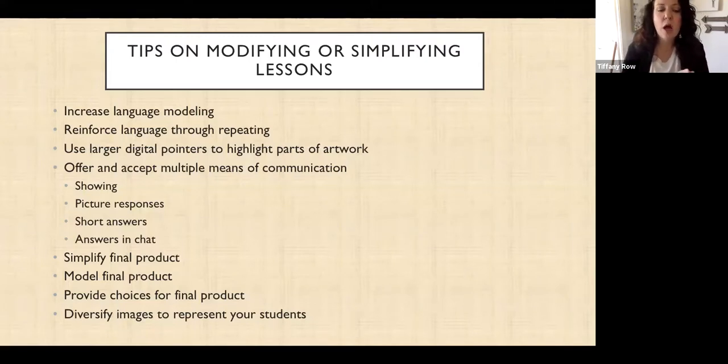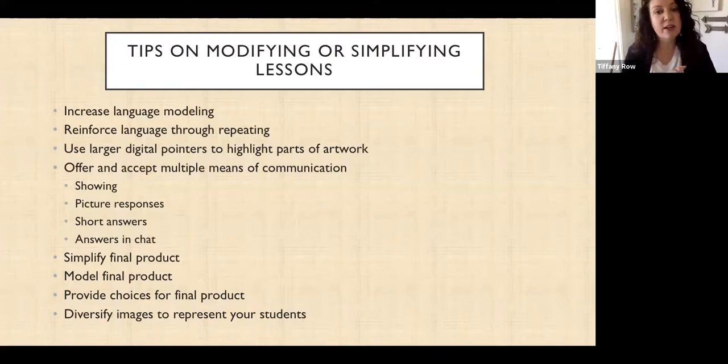And maybe also allow students the option to participate in the discussion in the chat rather than verbally, if they prefer that, so that then you're at least getting some participation out of them and pulling them in a way that they're comfortable. Meet them kind of halfway.